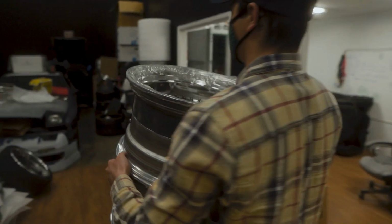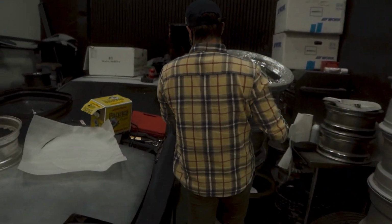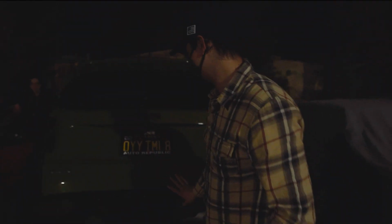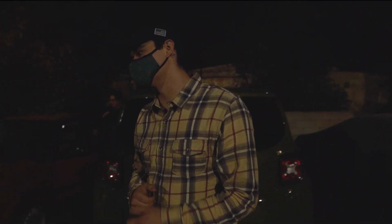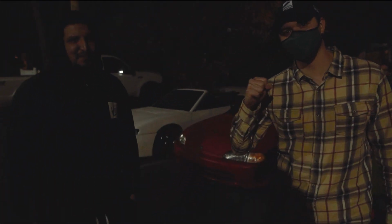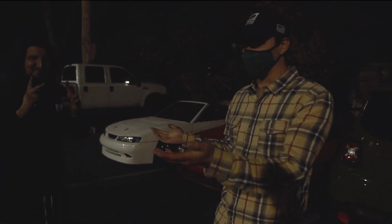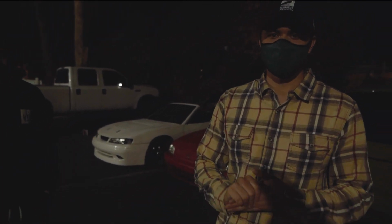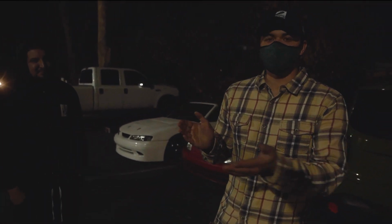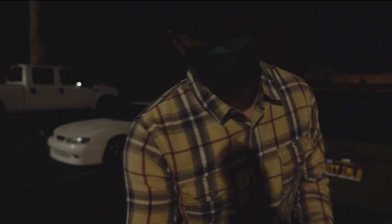Taking the wheels home. Here we go. Finally got the wheels. Thank you, Ricky. We're gonna say goodbye to Ricky and Nifty Built Wheels again. If you guys are in Southern California or anywhere, have him send your wheels his way. He'll work wonders on them. They will be beautiful. If you need any custom setup, just like mine, hit Ricky up. He'll make it happen. Let's get home. Let's put these on the car.